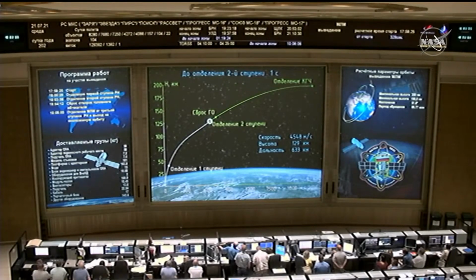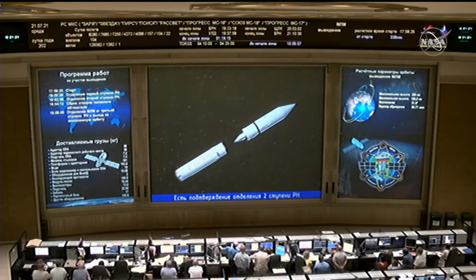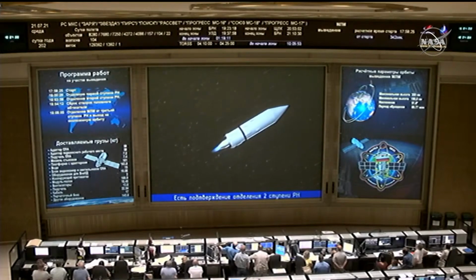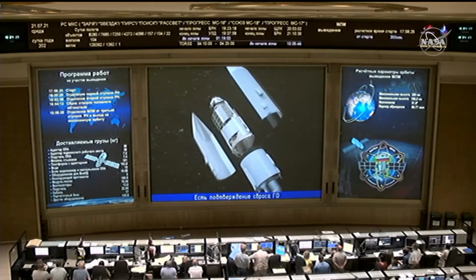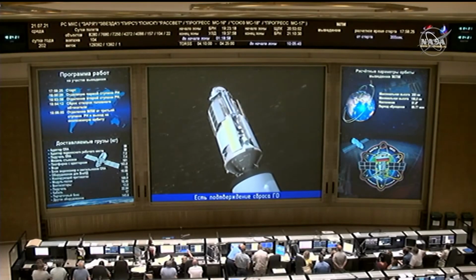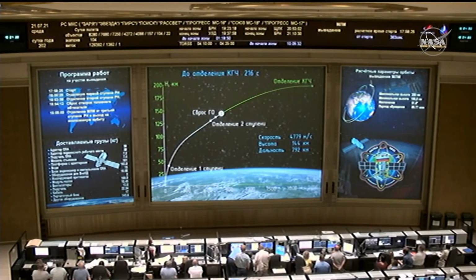Five and a half minutes into the flight, just over 4 minutes of powered flight remaining. Third stage ignition and second stage separation confirmed. And payload fairing has been jettisoned. Just over 6 minutes into the flight, everything is reported to be proceeding in great fashion. The multipurpose laboratory module now being boosted on the final stage of its powered flight through the single RD-212 engine, which will burn for another 3 minutes plus, creating an additional 138,000 pounds of thrust.